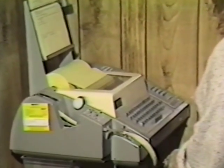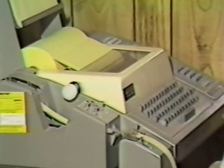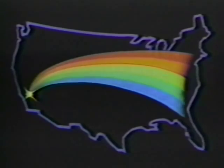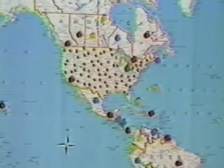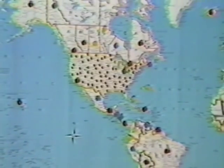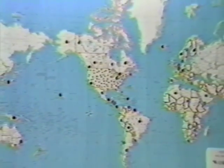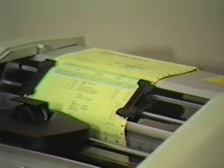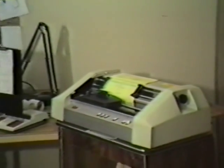We at Gorham Model Products keep in constant touch with the business pulse of the world using the worldwide Telex network, allowing us access to over 1,300,000 terminals all over the world. With this network, we can contact any of our dealers in any of over 20 foreign countries where Gorham Model Products are distributed. Gorham Model Products is fully computerized, utilizing computer power for invoicing, mailing lists, product research, purchase orders, and many other tasks.